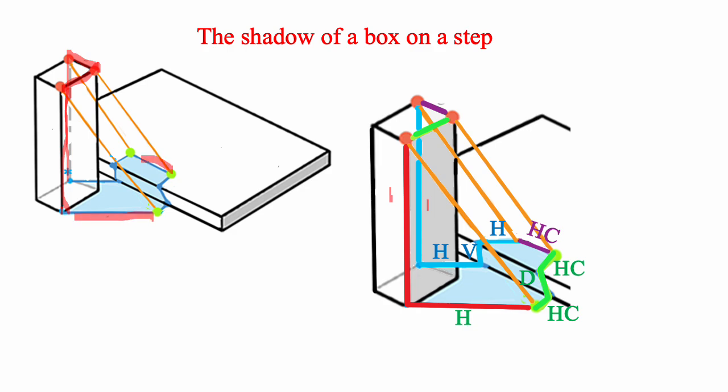So let's start with the red vertical pole that casts a horizontal shadow on the ground, which is the shadow direction I chose. The green horizontal line casts horizontal converging lines that go to the same vanishing point as this pole, and a diagonal shadow that goes to the diagonal vanishing point.